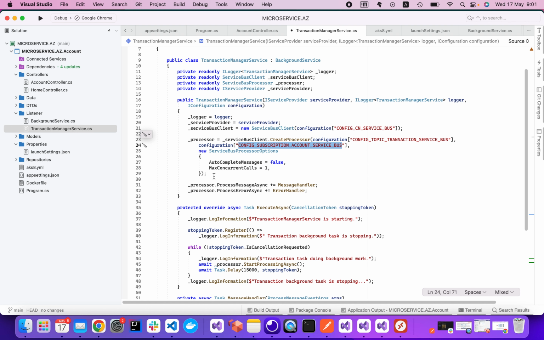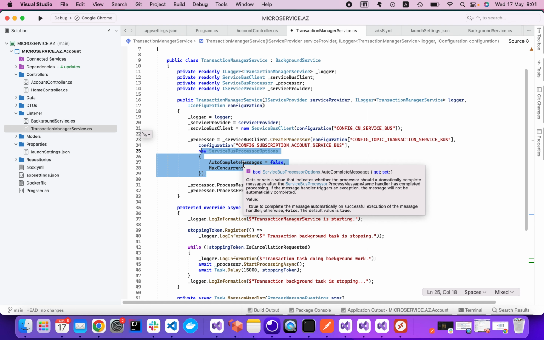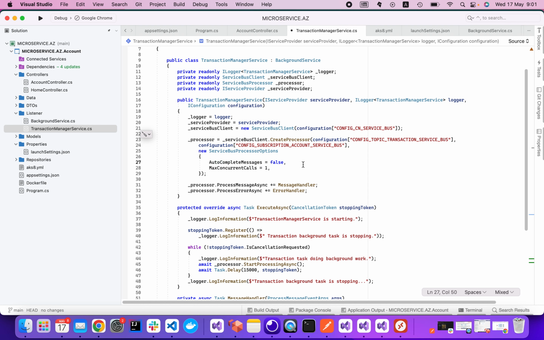We have some configuration here, autocomplete message. It means that when I read the message from my subscription, it is not gonna delete the message until I say it was read successfully. Because if it is set up to true, it might read the message, it might fail, and I lost the message.